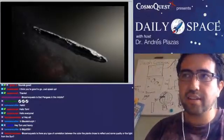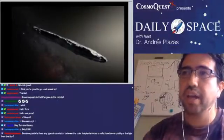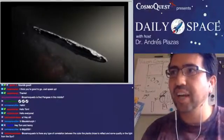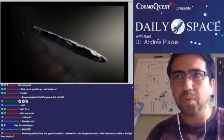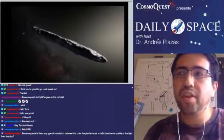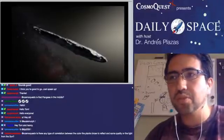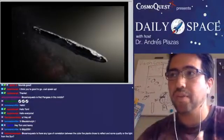So that's our first component. But then what about the stars? What about the stars that this object may have encountered on its way? The scientists used Gaia, good Gaia, which is producing a lot of data. They used Gaia's data release number 2, with precise information about positions on the sky, motion, and parallax as a measure of distance for about 1.3 billion stars. And for 7 million of those, they also have the star's radial velocity, that is, the motion directly away from or towards us.